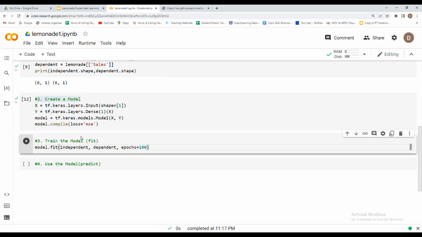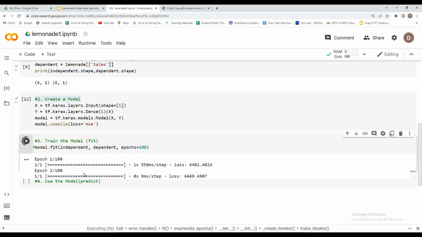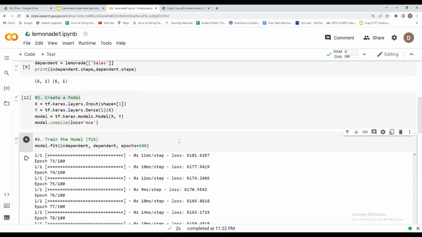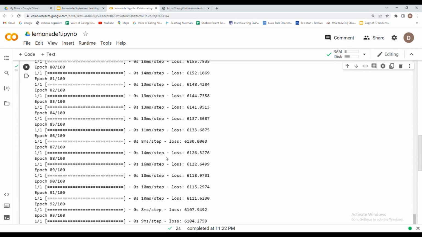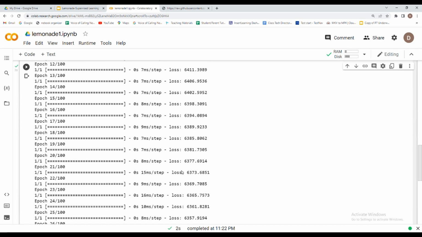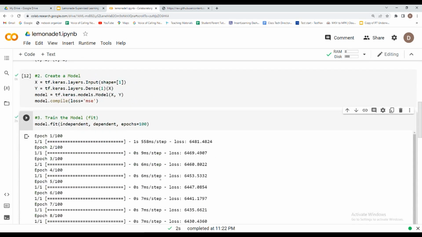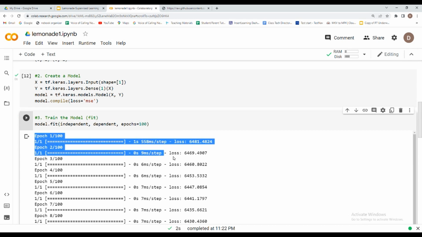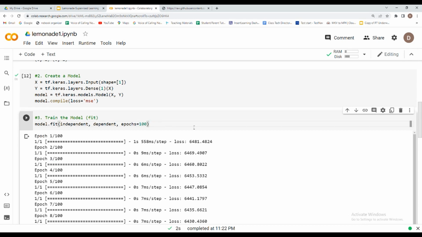Or actually, let me just do 100, and let me show you. But the only problem is there's so much being outputted. We don't need to see all of this. Maybe we just want to see 10 to make sure it's actually running, but we don't need it to print out all of this. That's why we have something called verbose to hide it.